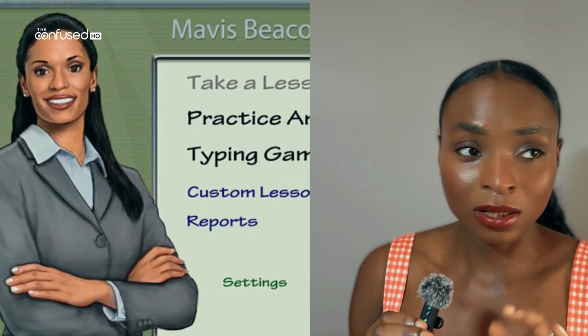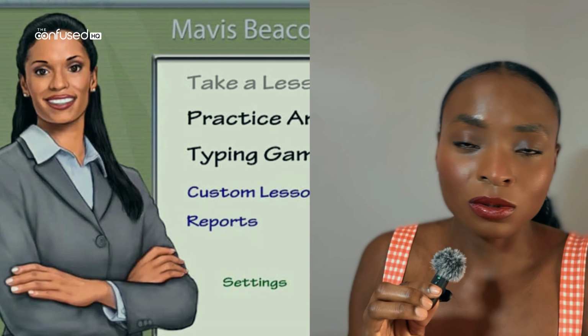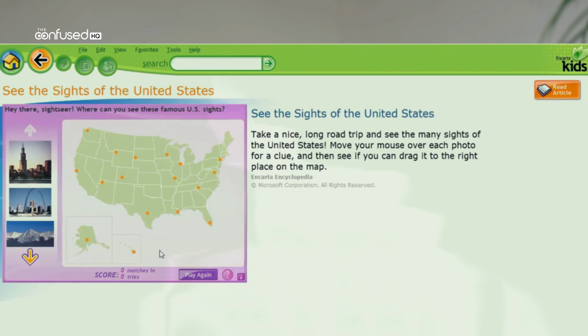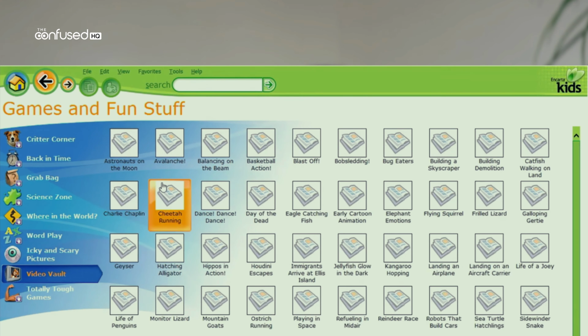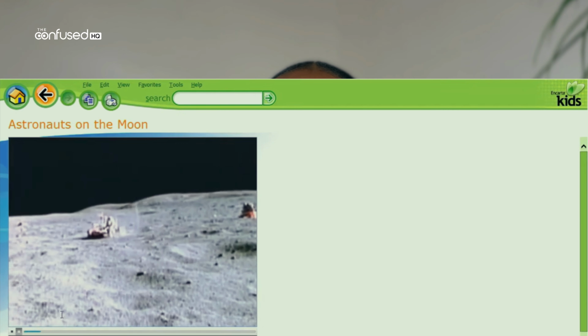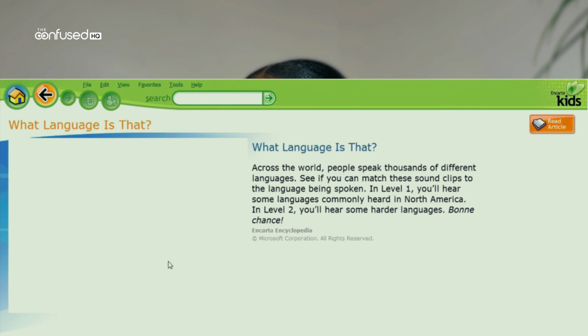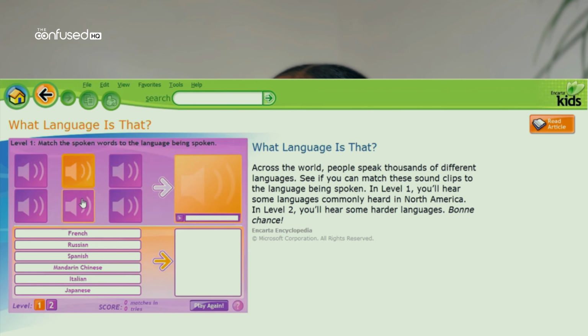So what am I talking about? Having a computer since 8 years old. My first ever product to use was Mavis Beacon, the typing one that teaches you how to type. But that wasn't my favorite. My favorite one actually is Encounter. There's Encounter Kit and then there's Encounter Premium. Why was Encounter my favorite? Because it was a learning tool at the time. Microsoft outdid themselves with that one because it was so interactive. And I remember parts and parcels of this product and what made me like it.